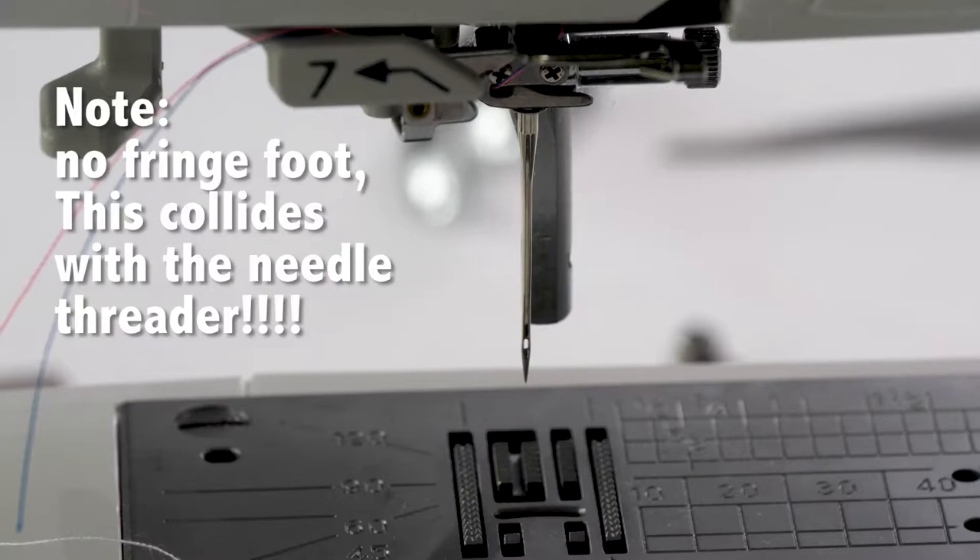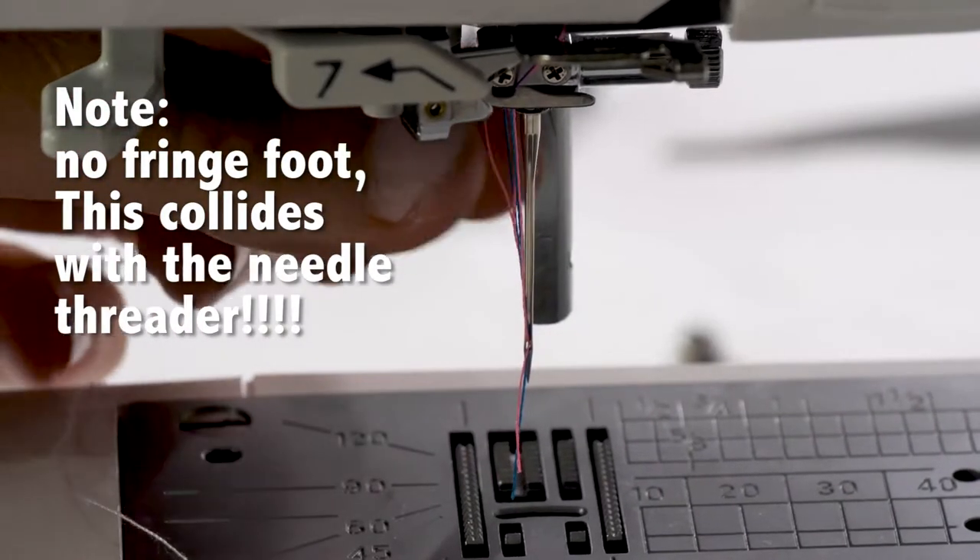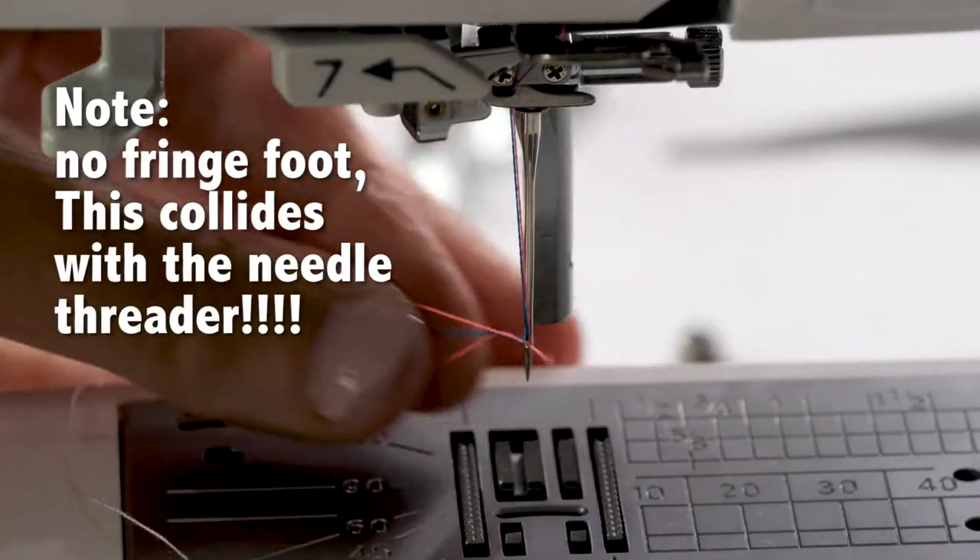There are so many things that can affect the success and consistency of your fringe, and that's what really makes it so tricky. As for material, I think a really quite sturdy material is best, or if not you might need to back it, and I had to experiment a little bit beforehand until I got what I wanted and you might have to as well. I'm actually going to use two threads on this machine, and yes the automatic needle threader can do two threads at the same time through the needle — I'll just show you that now. I am using the Janome embroidery threads and the special bobbin thread as well in the bottom.